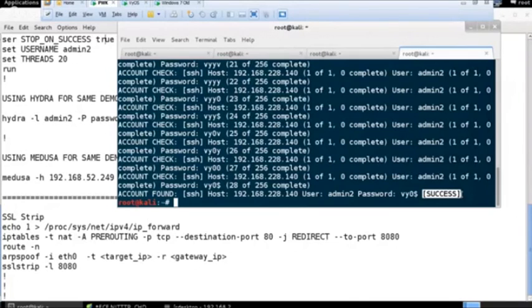Then after that, if he is able to find out the password of this router, what will he or she do? The malicious user might log into this router, right, and delete all the possible configuration. Then you will not be able to access the internet, right? Or he can redirect the traffic not to the internet but to his corporate network, or let's say to his private network, right?